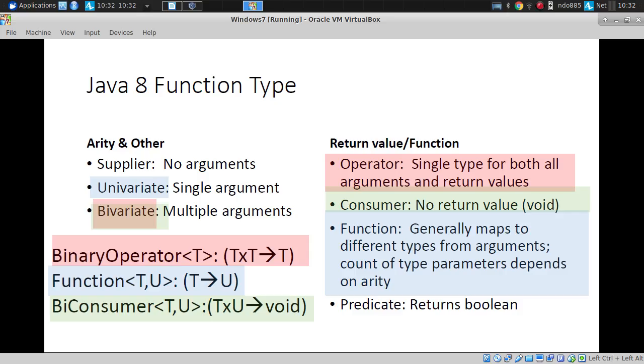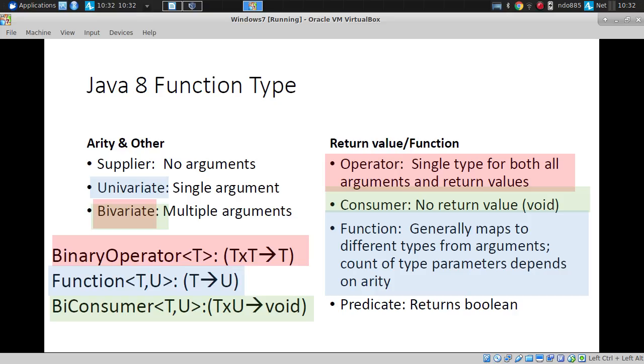And what's this thing with the less than T and greater than sign? Generic. Yeah, it's a generic. What this is saying is it's type parameterized by T. So you can have a binary operator that operates on strings, or operates on doubles, or operates on ints. A binary operator for strings would take in a string and a string, and it would actually return a what? String. A binary operator for ints would take in pairs of ints and return an int. Actually, it would be a reference to an int rather than the primitive type int, because it needs to be boxed. It needs to be a reference to an object, but that's what it takes in.